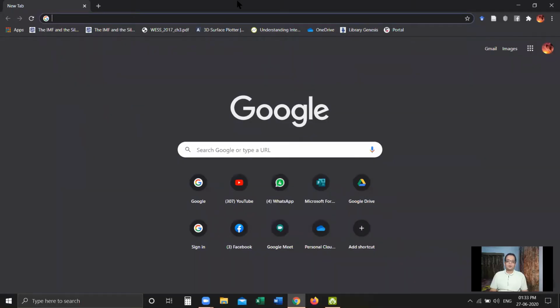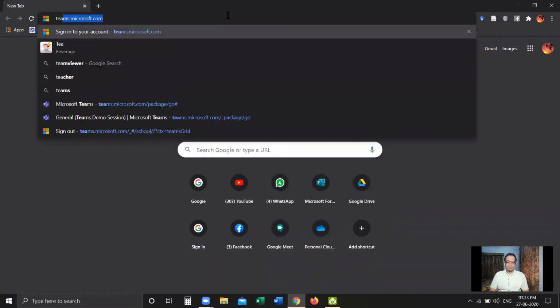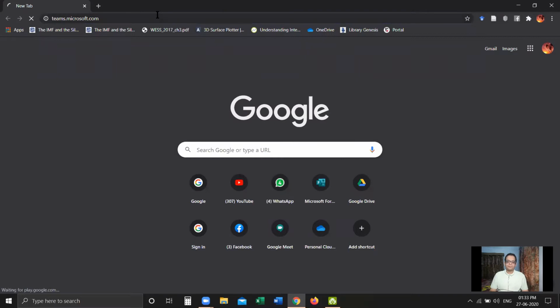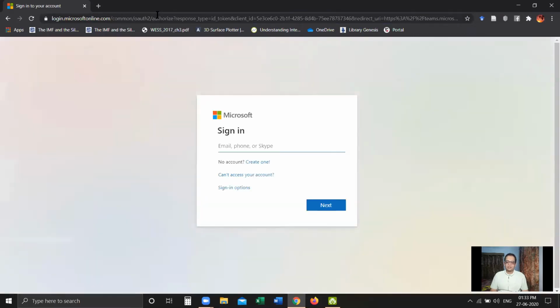So here I am on my Google Chrome page. To start with, I'll go to teams.microsoft.com. It might take some time to open depending on your internet connection. Now, once we get this login page, here I'll type in my user ID, which has been provided to me by NMIMS.